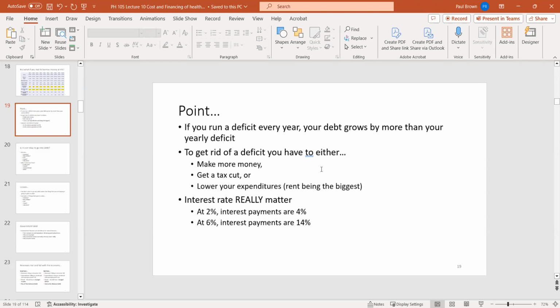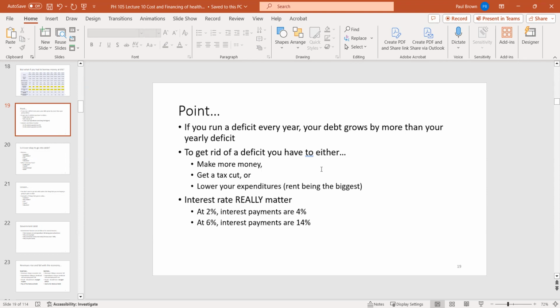So we started by saying that the government runs a deficit every year. Well, not every year. The last time they didn't run a deficit was 2000, Clinton's last year in office. They ran a surplus, meaning they paid off part of the debt. Remember, the debt is the accumulation of all those years of deficits. So what's the current debt in the US? We put it there last time. It's about $31 trillion, right?